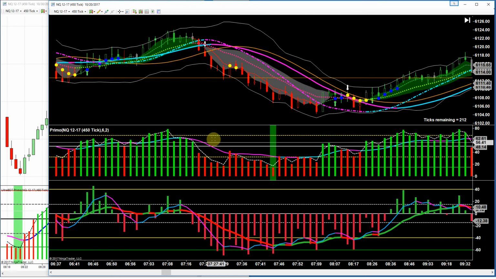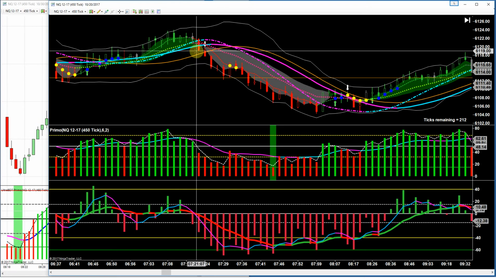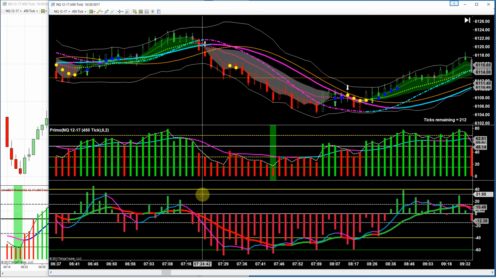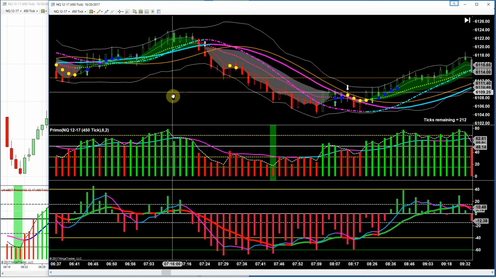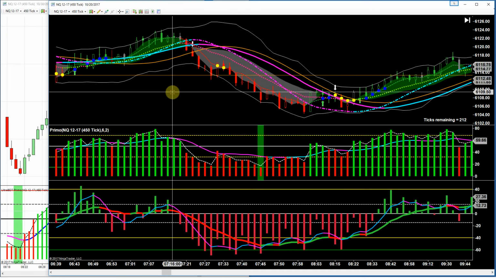In fact, way at the top of this area, the first match is right here on the histograms. You can work off the first match in the histograms starting at the very beginning of the move. The histograms are matching. The crossover here, the momentum lines are both matching color. And you can change this one if you want it to be the same color, or you can change the Primo to be red and green like this one. It's up to you. Change it to any color you want.